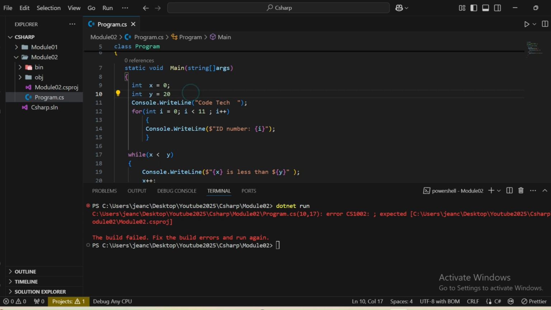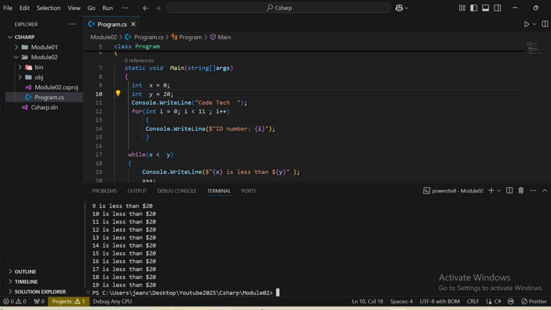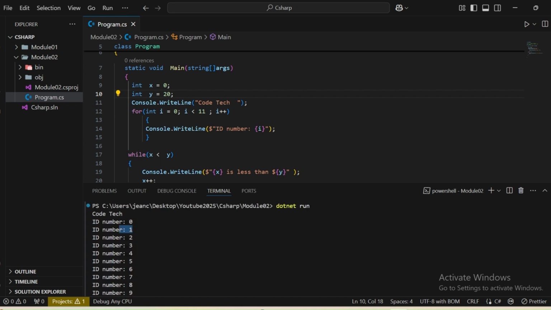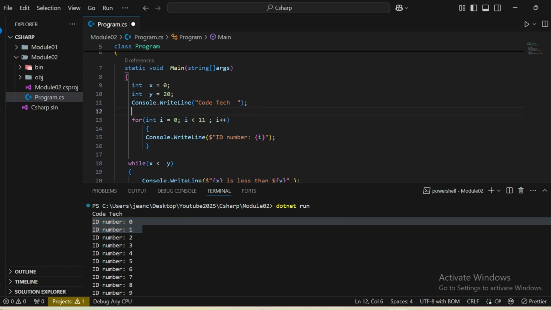Okay, good. I forgot colon there. So just come here, clear, and start again. Good. As you can see, first we need our for loop. So let me write the text here.